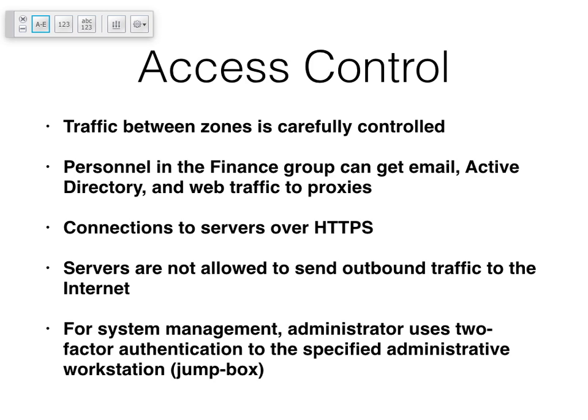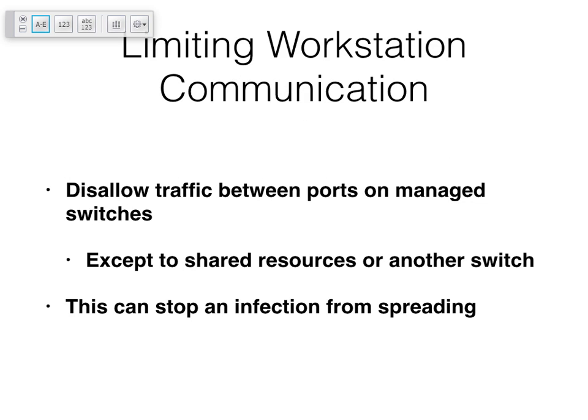And you remember, in I think the Target example, there were these jump boxes. There has to be some way out, and the only way to get in is the official jump box, so now the attacker will have to compromise the jump box to allow another channel of data going out. Workstations are limited, so they can only go where they're supposed to go, and only on the official ports, and that helps prevent infections from spreading.